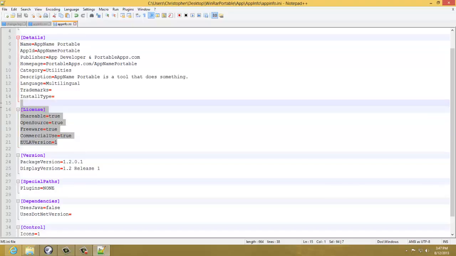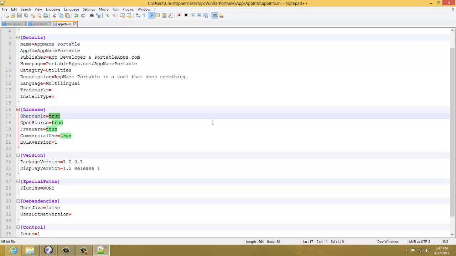Now, under the licensing, that's where we're going to start. I'm going to edit mine. Maybe I want you to determine the application that you're going to make portable. This is only necessary if you end up sharing it to PortableApps or to other users.